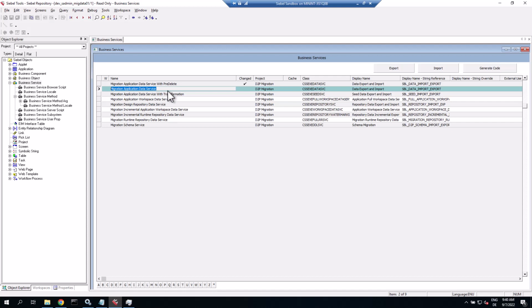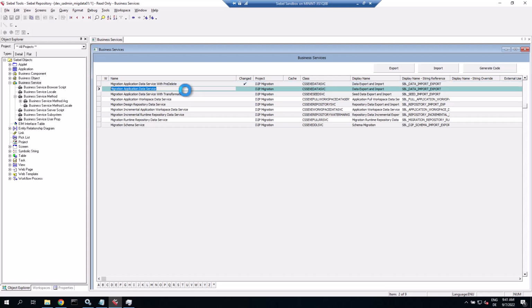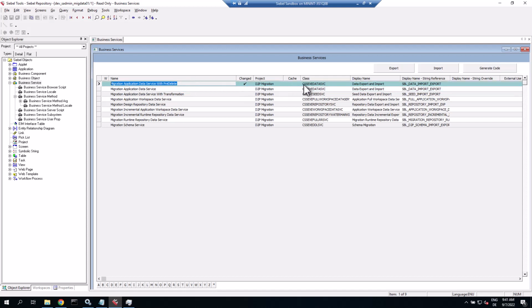But you want to extend the functionality so you can have a pre-delete clause. And my new business service is a copy of the migration application data service. So it has the same class, that's important. And it's named migration, it has to start with migration, application data service with pre-delete.